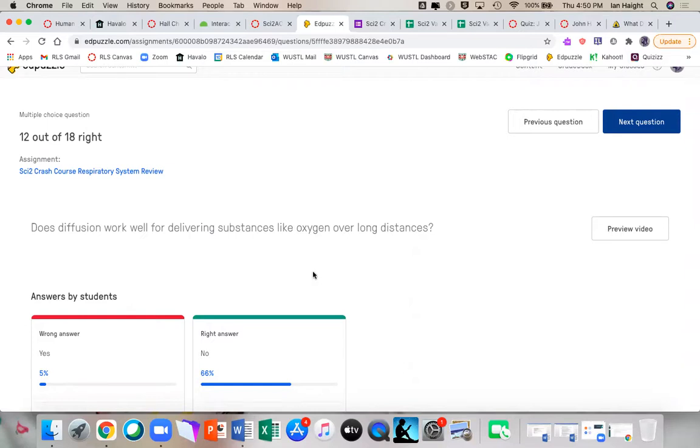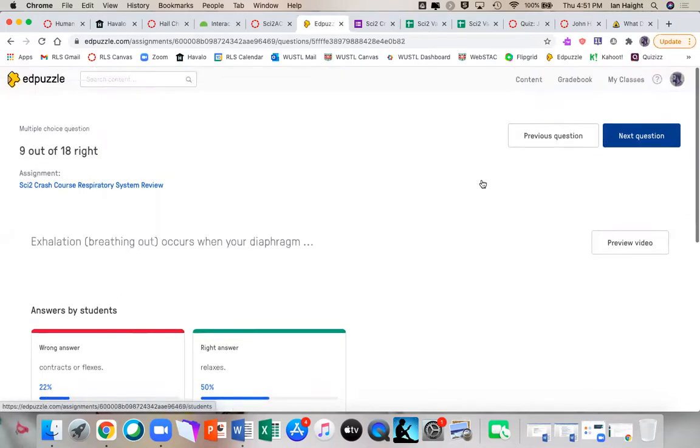Diffusion does not work over long distances. That's why the whole goal of your lungs is to get blood as close as possible to air. This is also why your lungs are a key site of infection, right? Something like the coronavirus enters the lungs and is able to get right into your blood because it's pretty much immediate access. So your lungs are very well defended, but if a virus is able to get through those defenses, then it has pretty much direct access to the bloodstream.